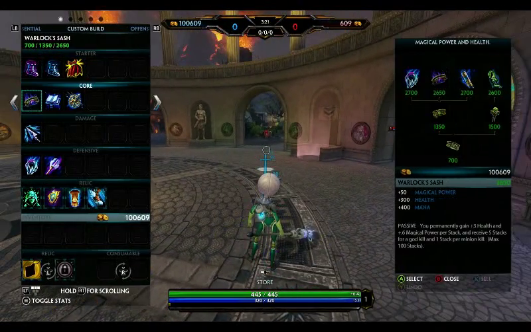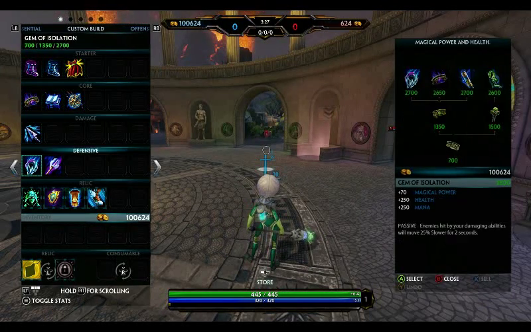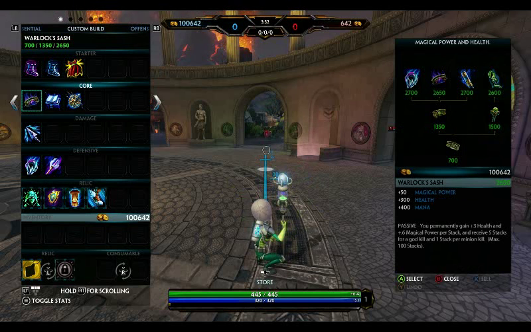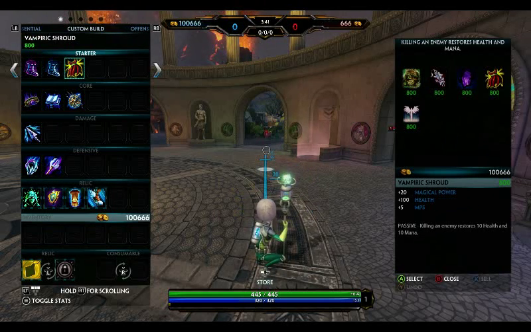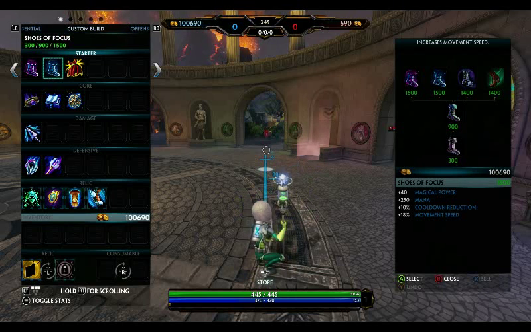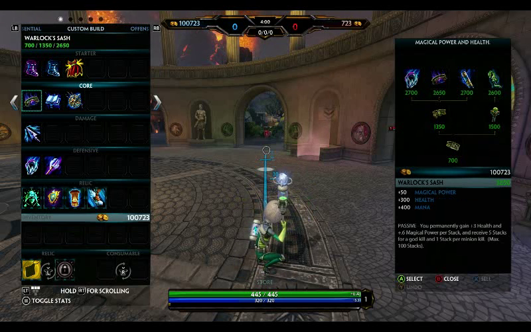Okay, I know this looks like a mess here, but I understand it. This is my all-around items that I use for Puch, and it depends on what I want in the game, what I'm doing in the game. I'm not going to be showing you the starter items that I really like, because this is jungle practice, but I usually use a Vampiric Shroud if I'm going with the starter item. In conquest or maybe siege, I'll go with Shoes of Focus. But if I'm going to just play arena because my friends want to mess around, I'll probably be using the Shoes and the Magi just because I can.